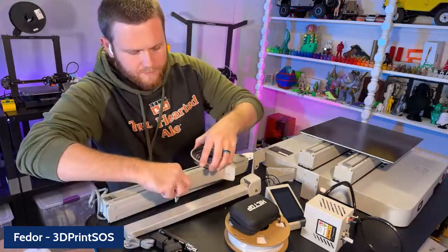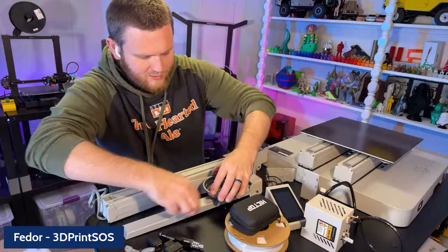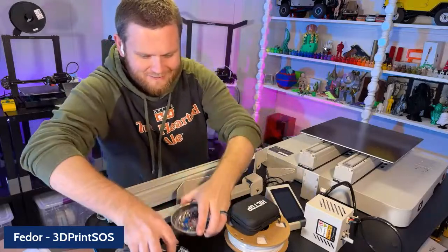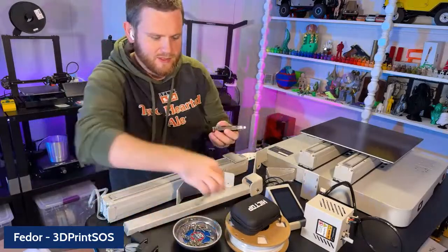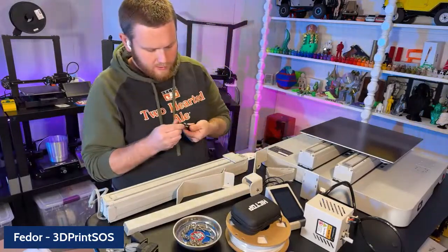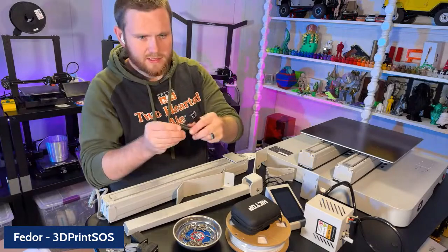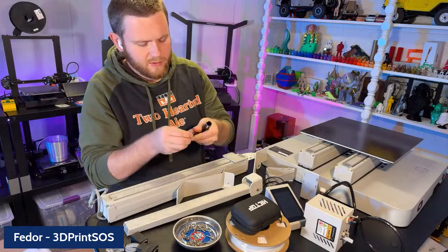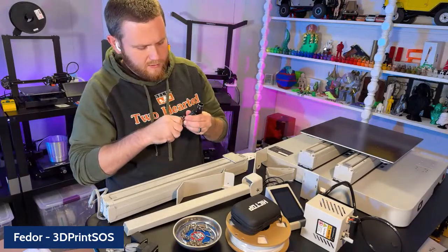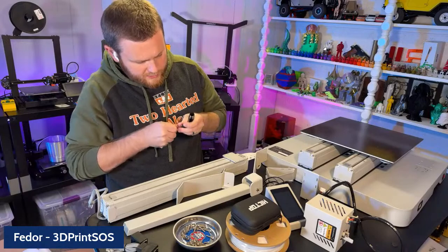All right. You know what? Should I be using their tool? Oh, okay. That's going to be a problem. That's sticking to it quite well. Their tool's kind of cool. Let's check it out. I wonder if I can get their bits to work with my stuff. This is a nice little set for them to include. If I can get the tools out. Do they pull out like this?